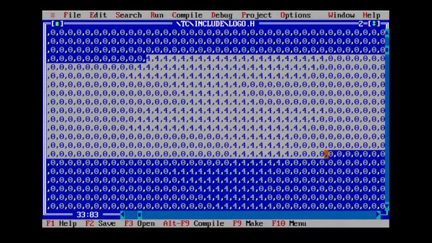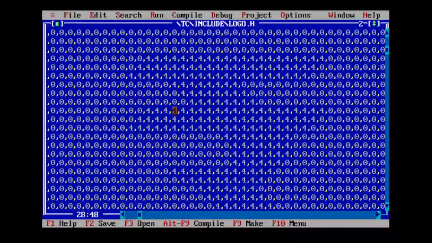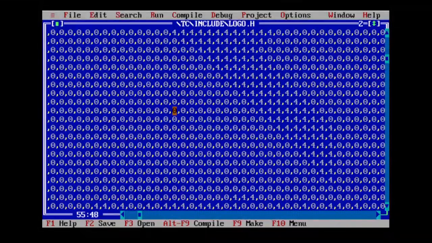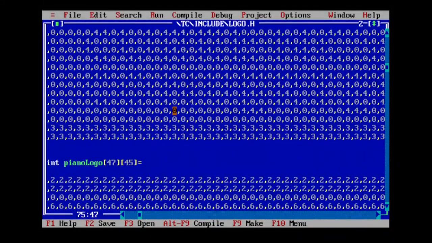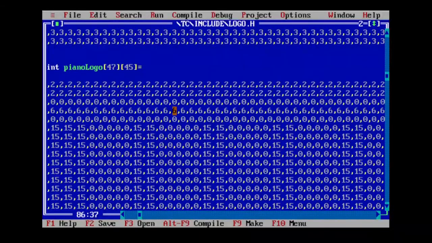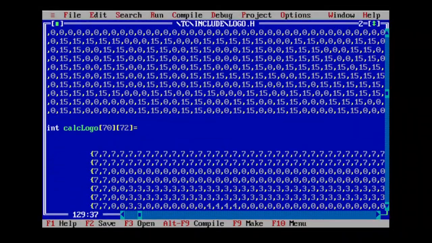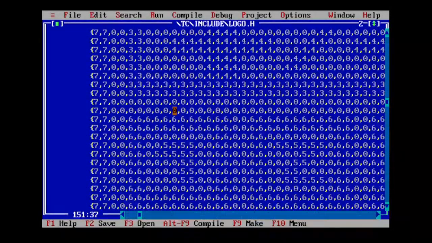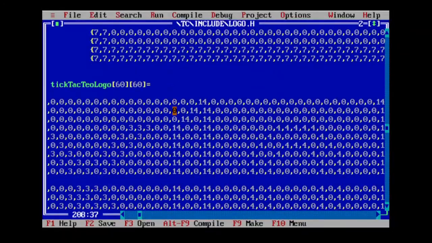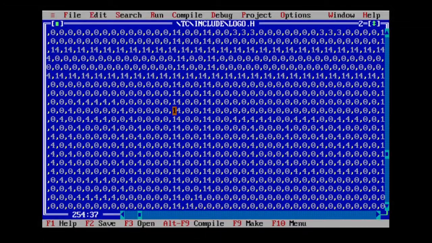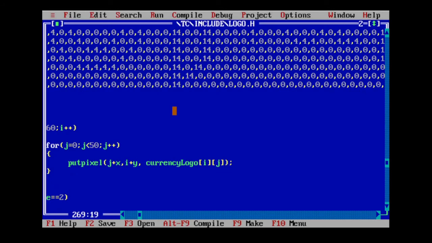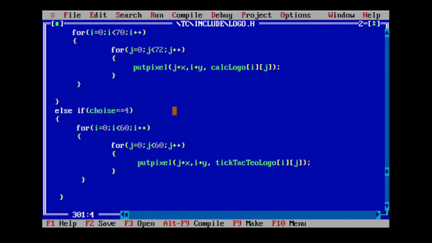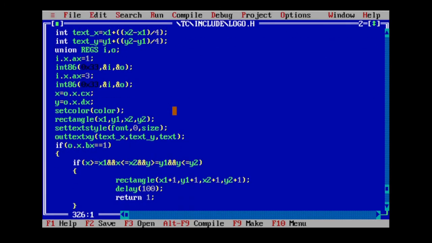As you can see, that's how our rupees symbol gets created. This is a currency converter, then this is a logo for piano, then we have for calculator, then for tic-tac-toe, and by using a for loop we are printing those logos in front of you.